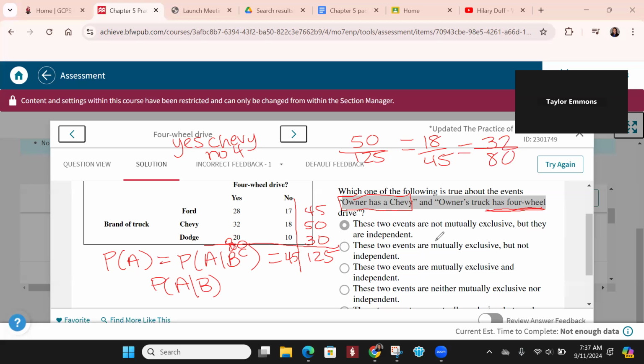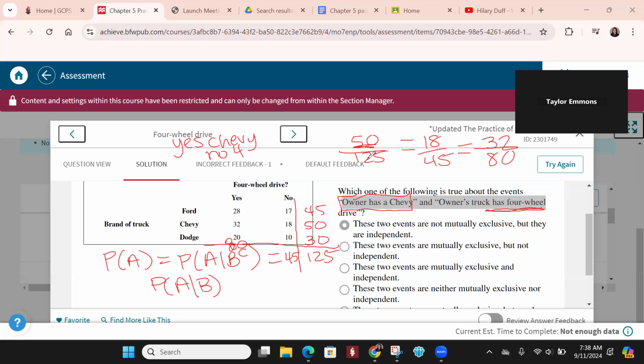Yeah? Yes, no, maybe. Basically, just because you have a Chevy, does it guarantee that you have a four-wheel drive? Not necessarily. Just because you have a Ford, does it guarantee you have a four-wheel drive? No. And we just proved that. Right? Yep. What did you do with the B? We just got the total range, you divide it by the total of Chevy, you divide it by the total. Okay, so we did the probability of A.